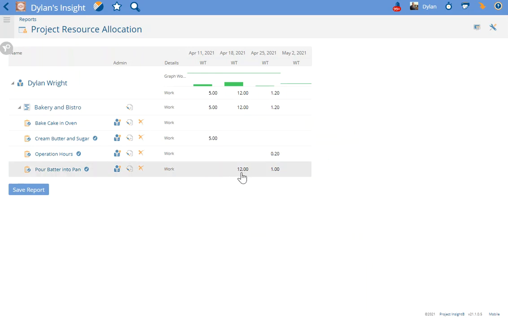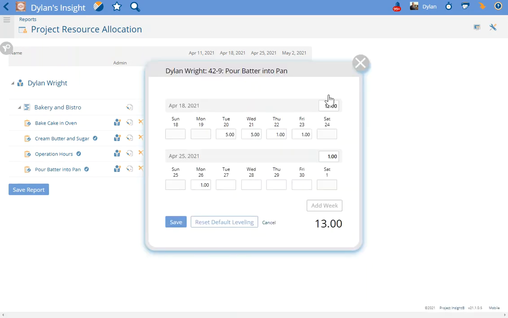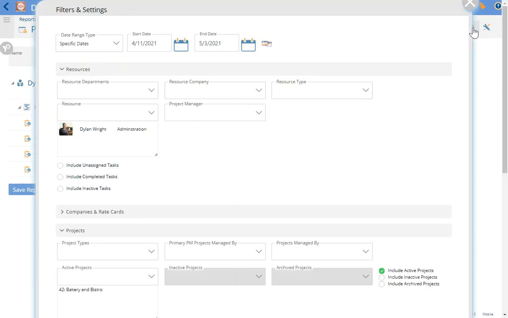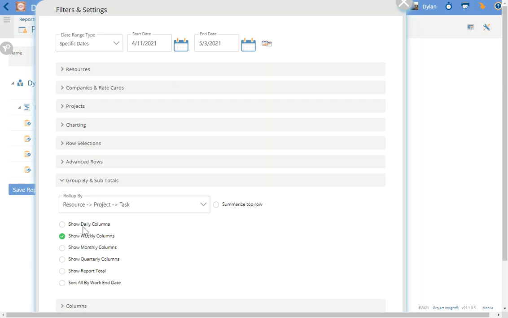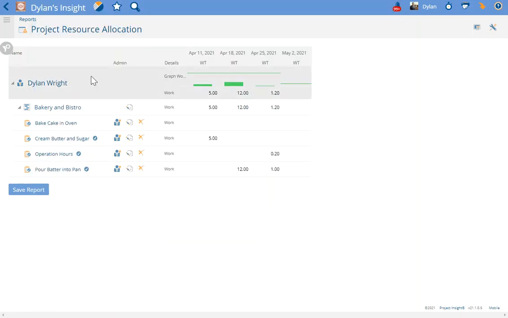You can see now that manual leveling has taken place, the 12 hours in this week, the 1 hour in this week. I can drill into it more if I want to. In the display options, right now I'm showing only weekly columns. If I want to, I can show daily. We don't really recommend going into the daily as often as maybe just spreading it over a week or monthly, but that option is there. So you can see we've covered what it looks like to set up that manual leveling on just a daily basis for one task.